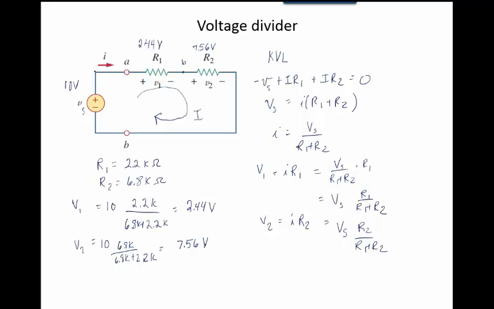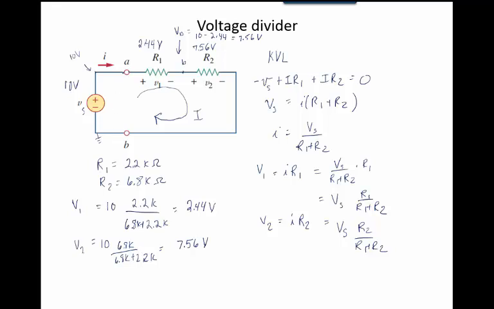But if I look at the node voltage, maybe I have my voltmeter with the black probe here and the red probe there. I'm measuring voltage. I would measure right here 10 volts relative to my 0 reference point. And then I would go across the resistor and I would drop 2.44 volts. So then at that node, voltage at B would be 10 minus 2.44, which would equal 7.56 volts, right? So if I measured between here and here, I'd see 7.56 volts.